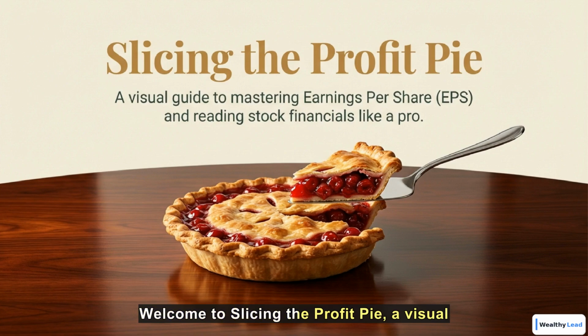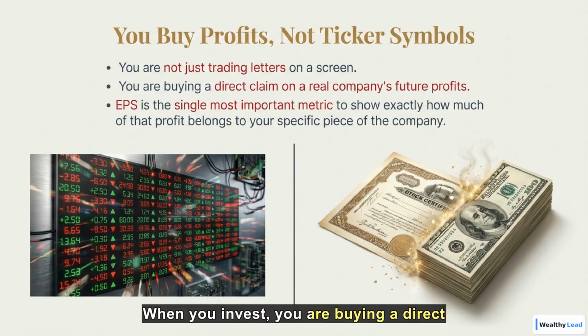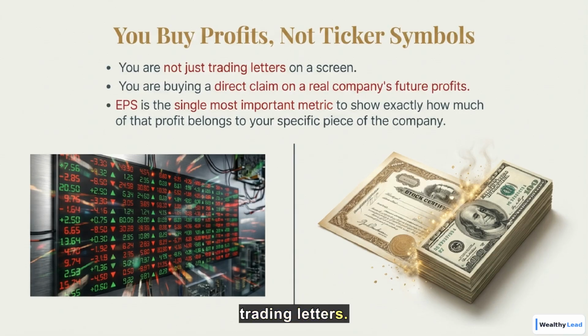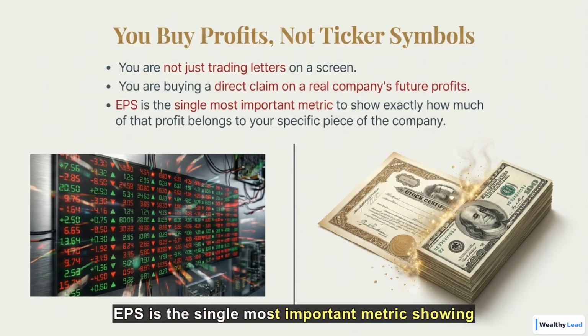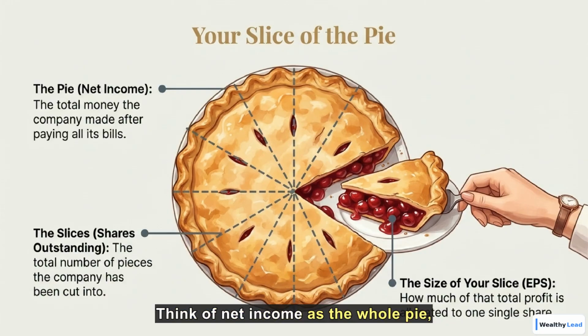Welcome to Slicing the Profit Pie, a visual guide to mastering earnings per share, or EPS, and reading stock financials like a pro. When you invest, you are buying a direct claim on a company's future profits, not just trading letters. EPS is the single most important metric, showing how much of that profit belongs to your specific piece of the company. Think of net income as the whole pie, the total profit after bills.